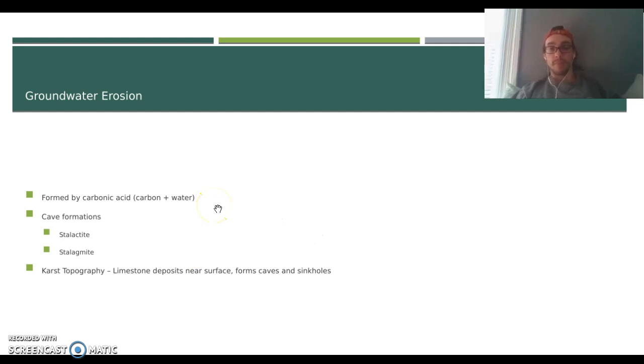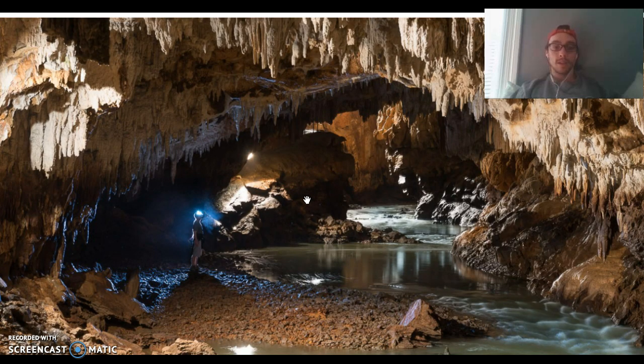So building in Florida is kind of silly because it's a swamp with a lot of carbonic acid in there. Swamps are normally acidic, but also underneath the bedrock is limestone, so it's not really that great of an environment to build on. So here's a cave. We've got stalactites at the top, stalagmites at the bottom. They're not really in this cave. There's a couple here.